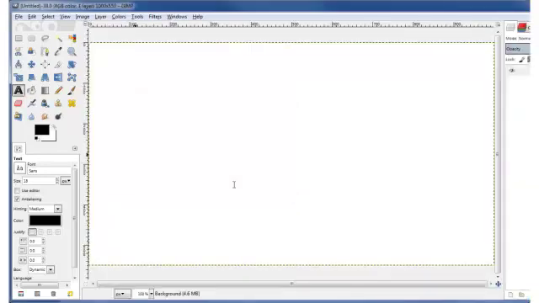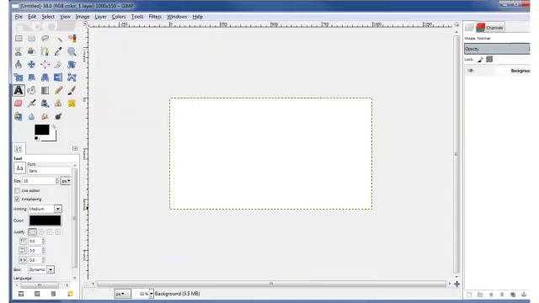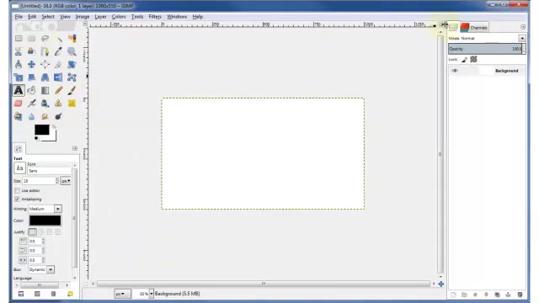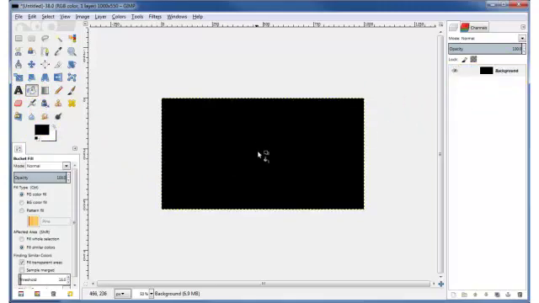So this is plenty big for what I'm going to be working with. Go ahead and click on OK. And this is a little bit bigger than what the video is allowing for, so let's knock this down to 50%. So we can get everything in the video. Squeeze this back in here, and I want to make sure that layers is chosen up here, and I'm going to go ahead and make this a black background. So come on over here to my paint bucket, and with the background selected, now I want to add my text.